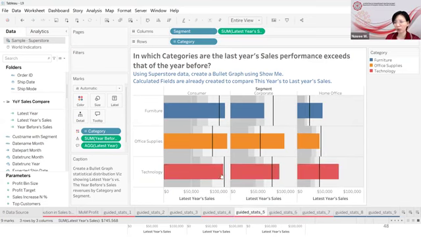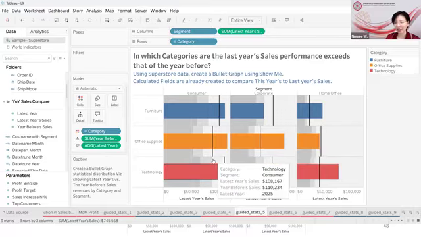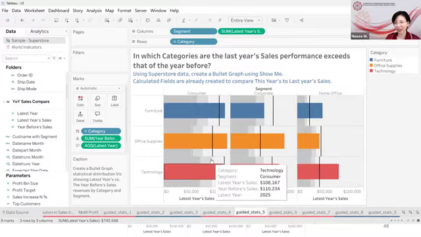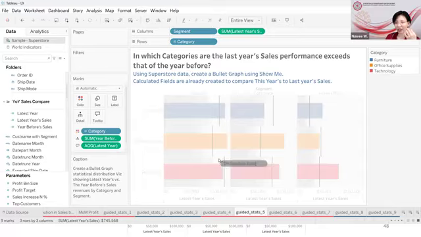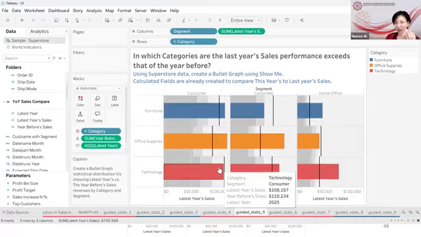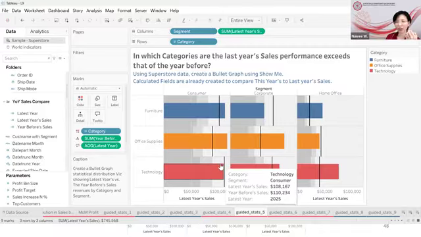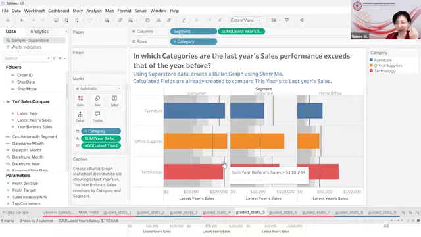But these two are already almost close to the target, just a little bit. You can see the first shade is 80%, so 80% is 88k. This one we get 108k already, so it's over 80%, but it doesn't reach the year before sales yet.